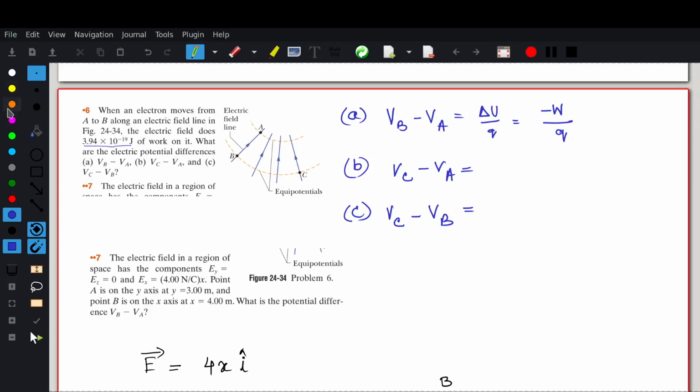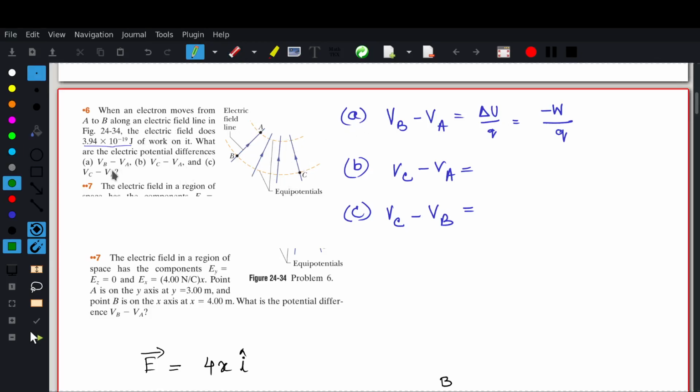Alright. So this is a very simple one. But the main thing we need to know is that when we talk about equipotentials, every point on the line has the same potential. That's why it's called an equipotential. The other important fact is that the electric field is always perpendicular to all these equipotentials. This is a property of the electric field and the potential.